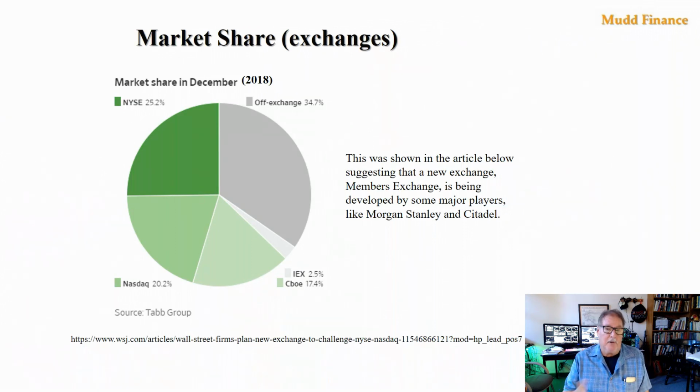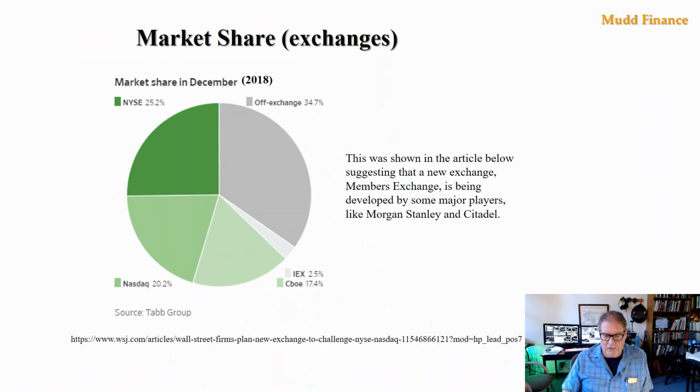So, and again, it's the largest component. It explains more than a third of the entire market. So when someone tells you, yeah, you submit your order, your broker sends it to an exchange, the exchange executes that, it's likely, a 2/3 likelihood or probability that it's going to happen that way, but there's more than a 1/3 possibility that it actually didn't happen that way. You submitted your order to TD Ameritrade, and TD Ameritrade traded it internally with someone who had a counter offer that matched your order. And that's going to be recorded again as off exchange.